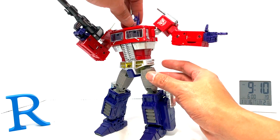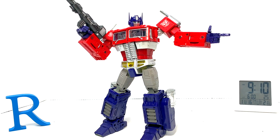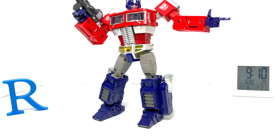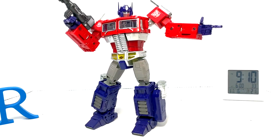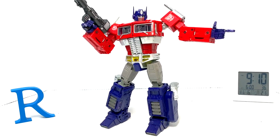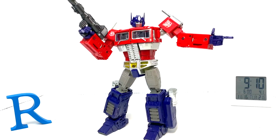Sweet, sweet, sweet. Transformers Masterpiece MP10, Takara Tomy, Optimus Prime, Convoy. Coolest thing ever. Coolest thing ever. Is it difficult to transform? Obviously, the answer to that question is a no.